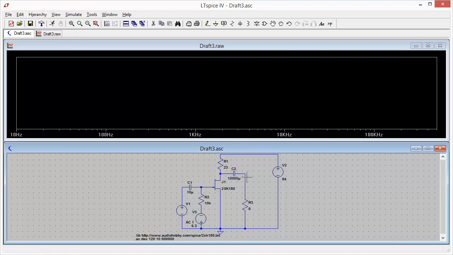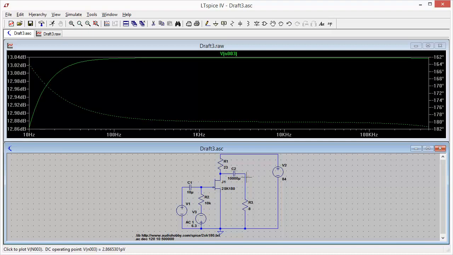That will run, and then we have to probe the circuit here. So I'm going to probe it at the speaker, at the output. And this dotted line here is the phase, and the solid line is the magnitude. And you can see we got about 13 dB of gain. So that agrees with the real thing as well.